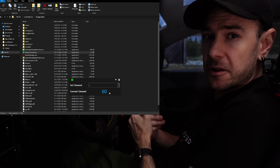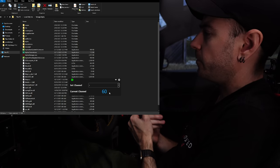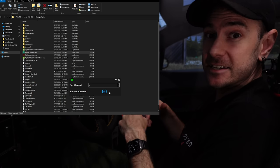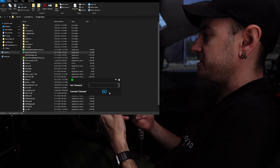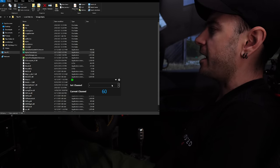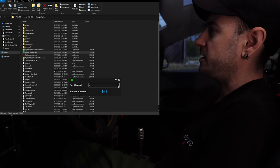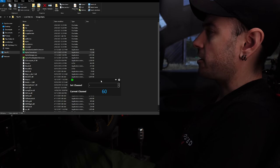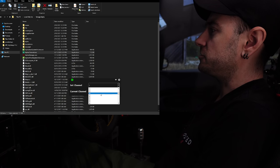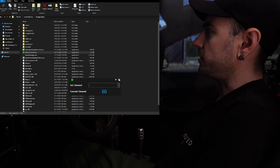I was really impressed. And this is one of the things we mentioned in our M10 review previously. We had a lot of problems getting things running out of the box. I'm really happy to say in this case, everything just worked. We literally just plugged the base in, installed the software, opened it up, and everything just worked straight out of the box. So that was great. But if you do need to change the wireless communications channel for some reason, you can do that from here. You can see channel 60 selected currently, but we can drop down and we can choose from a range of different channels here. Simply select it and then close the software and we're good to go.